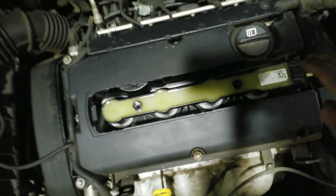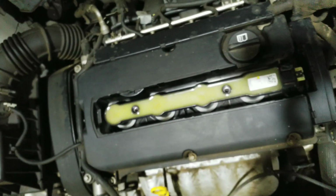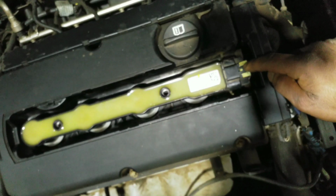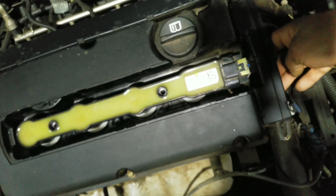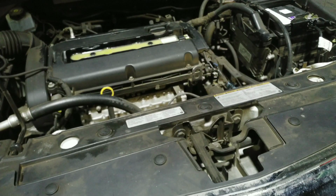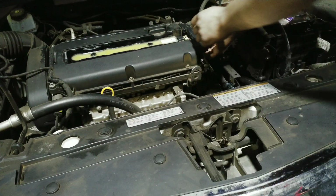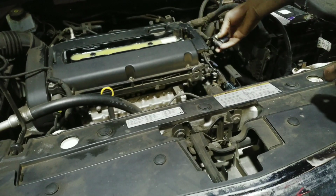Alright, this whole piece is the ignition coil. Obviously it sits under this cover. There's a plug at the very end of it, and there's a few wires going in. I'll get you the shot of the wires in a second. Alright, we're just going to unplug this connector here at the very end.